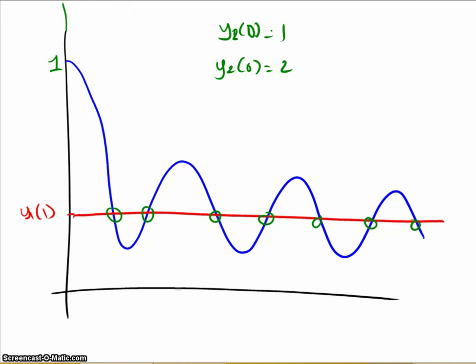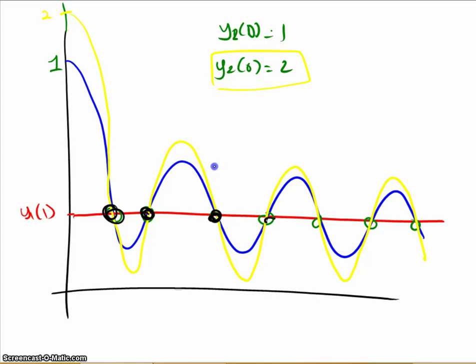I think I did it wrongly, so let me try and do it again with a different color. If you increase it to 2, you get a higher initial value, which is at 2 now, so it will go something like this. The thing that you need to note is, although you have assumed different values for your y2, the eigenvalues still do not change. They are still at the same positions. This means that the y2 at 0 that you assume will not significantly affect the steps in determining your lambdas.